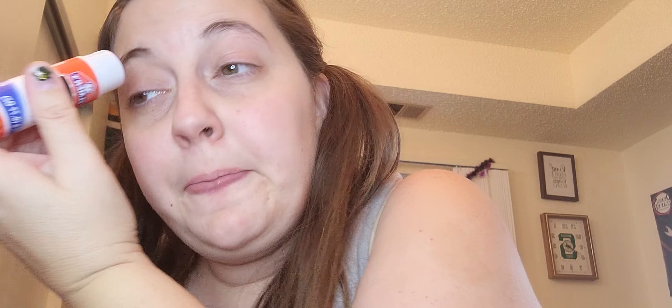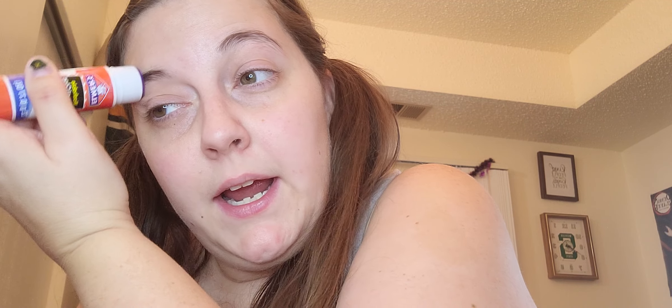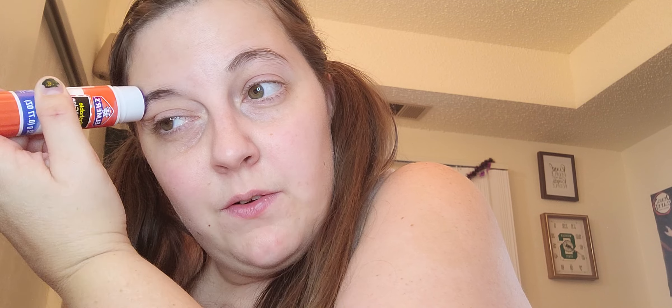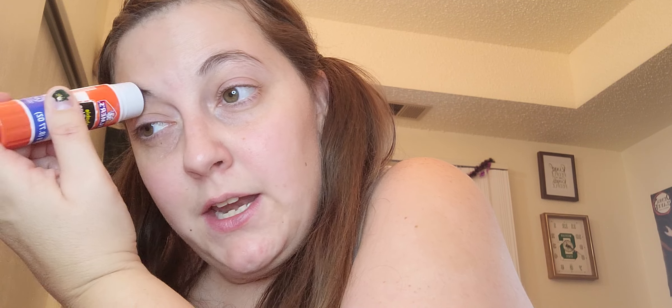We're going to block out my eyebrows. Since we are painting my whole face white, I have to flatten down my eyebrows, so I use a glue stick — just a regular school washable glue stick. You don't want to use craft glue; you want to use Elmer's washable school glue stick, it's purple and it dries clear. You just put it on your eyebrows to flatten them down as you paint your face.